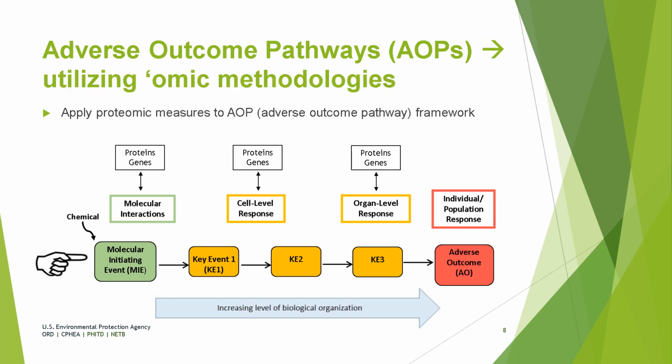Both in vivo and in vitro findings can map onto the AOP framework at the cellular key event level. And we hope to use data that we are generating here to build out these frameworks and aid in our understanding of neurotoxic effects, especially in developmental models. So we're trying to fill in gaps in our understanding on how toxic insults can lead to adverse effects in the brain using proteomics in particular.